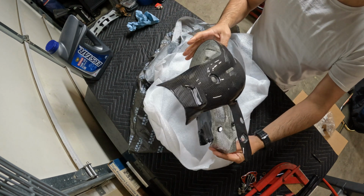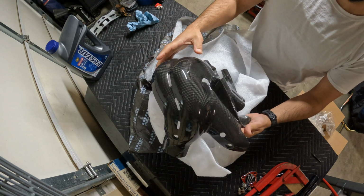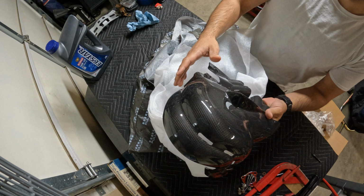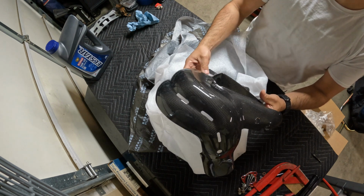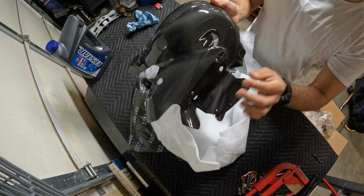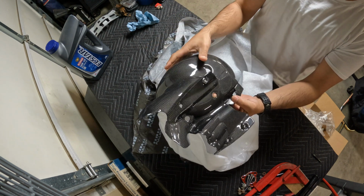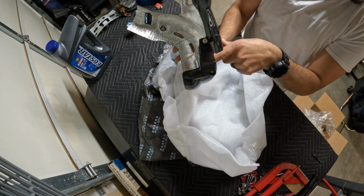You guys can see that. So it's a gloss finish. It's got the plain weave, the 200 plain weave. This kind of matches the stock carbon fiber look on the Ducati. So it's one piece, it looks like. The stock cover is actually two halves that come together. Looks like we do have a part that comes off.